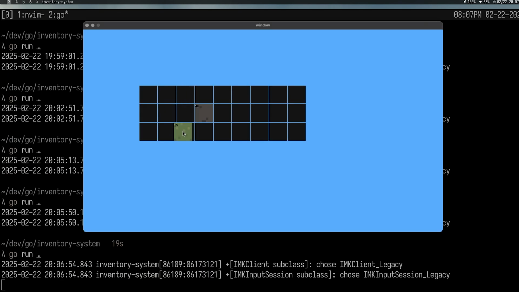So I can just click this here, drop 1 there, and let's see, we right click and it looks like we only pick up 1. So pretty good stuff. So it looks like we have a working inventory system here. So I hope this is enough to be considered a Minecraft style inventory system.